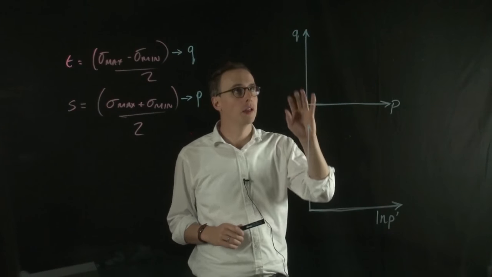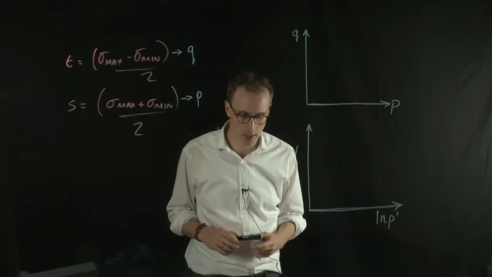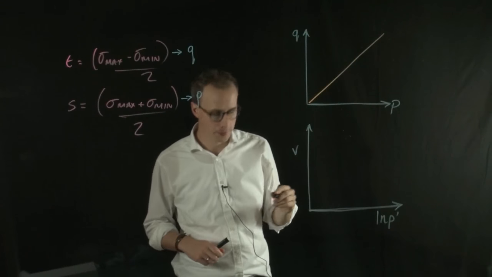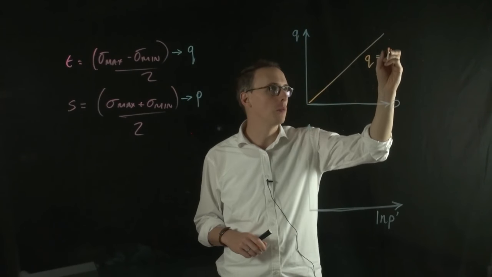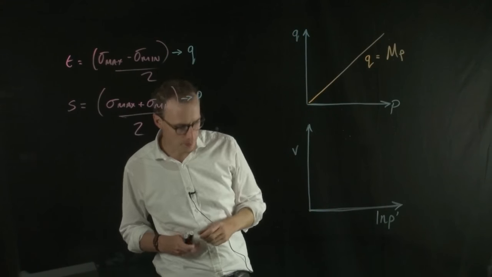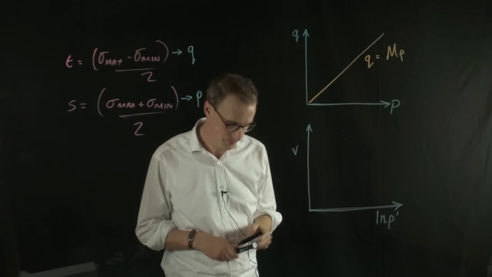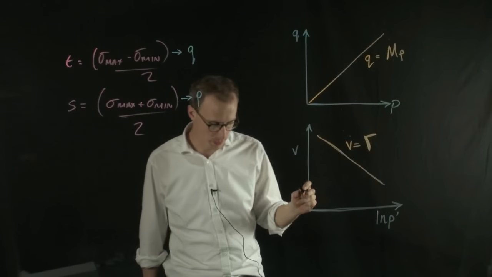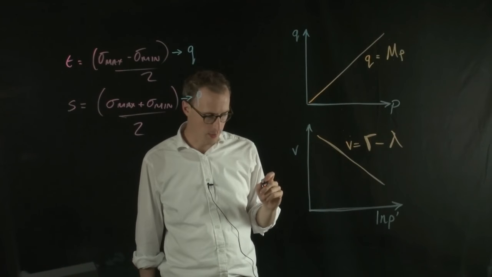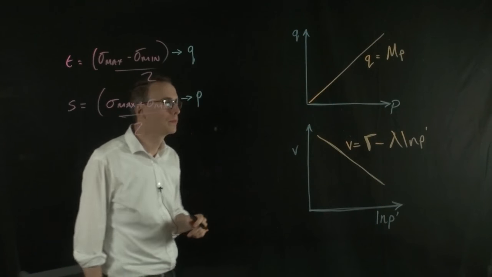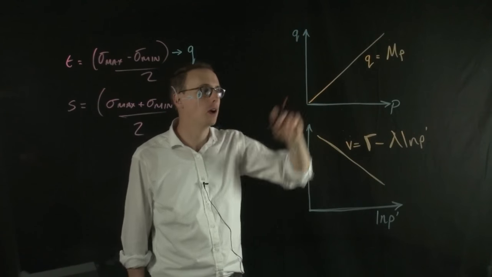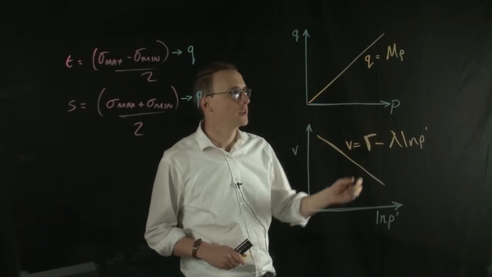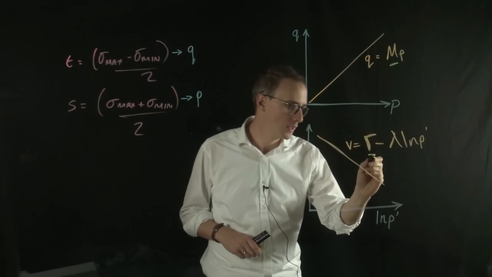So if we do the same thing but now plotting Q against P and specific volume against P, we can draw another two lines. So the first line is a straight line, and that has the equation Q equals MP. And on this graph, we can draw another straight line, and that has the equation of V equals big gamma minus lambda LN P. So these are the critical state lines represented in this stress invariant space. But what it has been able to define is material-specific parameters. So M is now a material-specific parameter, as is gamma and lambda.